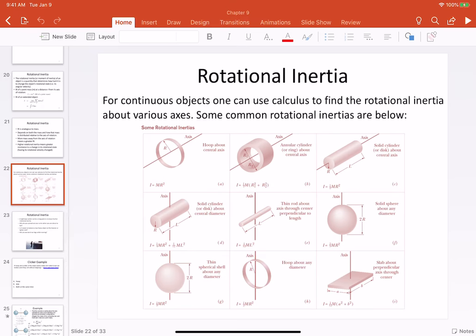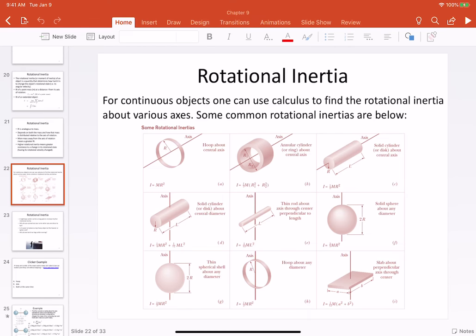So let's consider the rotational inertia of a disk. All of these can be calculated using calculus. If we were doing this class on ground, I would have probably shown you a couple of examples of how to calculate this using calculus, but we'll skip that for now. Your book discusses how to calculate the rotational inertia and might have a few examples of actually calculating these, but it's not necessary for this course.